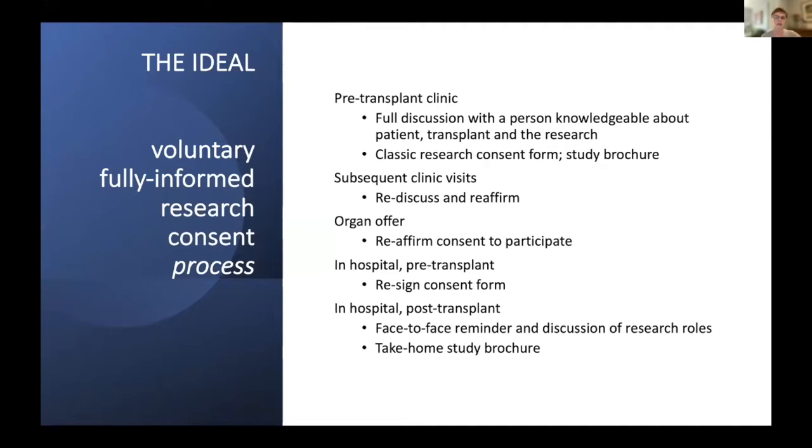There'd be a full discussion of a waitlisted patient with a person who's very knowledgeable about that patient, the transplant, and the research. They'd go through a classic research consent form. It might be 7 pages long, all the details, and the patient might make a decision or not and would leave the clinic with a brochure about the study. And then at subsequent clinic visits, they could rediscuss, reaffirm their decision, or make a new decision.